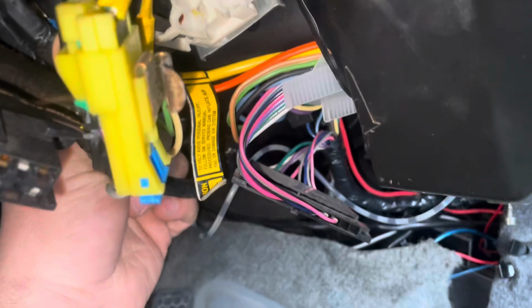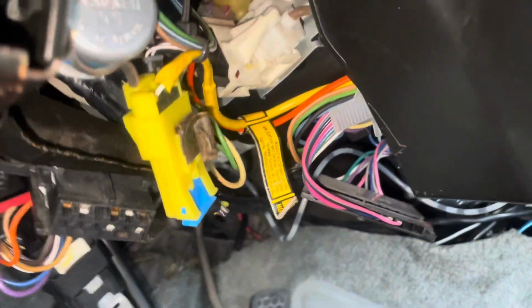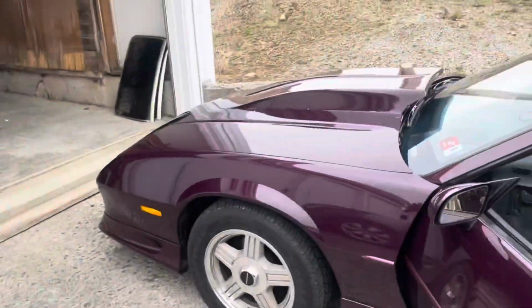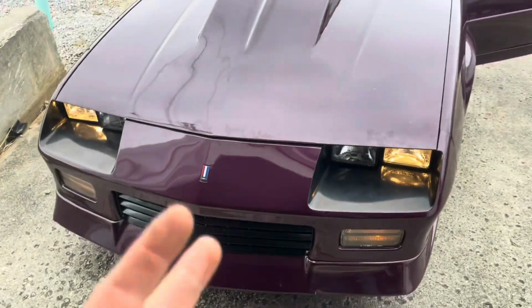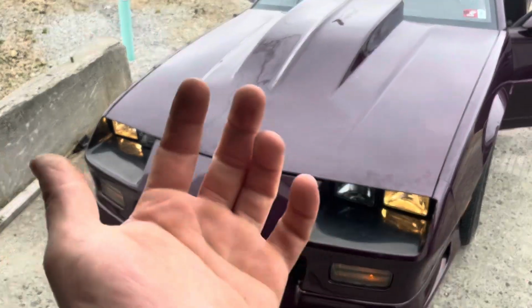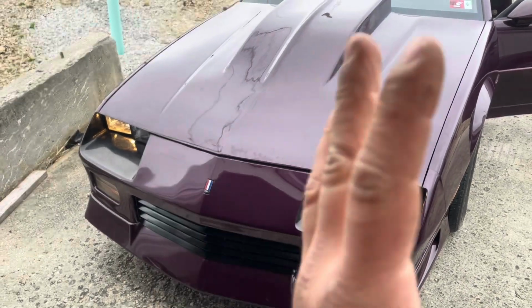It shouldn't be that hard though. It will make you mad. But other than that, it's a very straightforward job because this is all I got for headlights right now. So yeah, that's all I have for headlights. That's why I don't like driving this car at night, because I literally can't see anything. But other than that, you loosen those up, it should be just fine, and you adjust it forward.